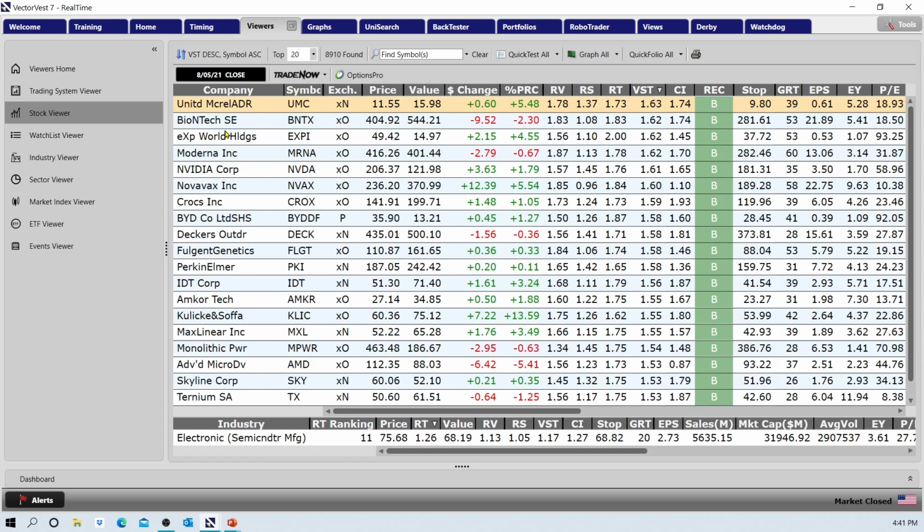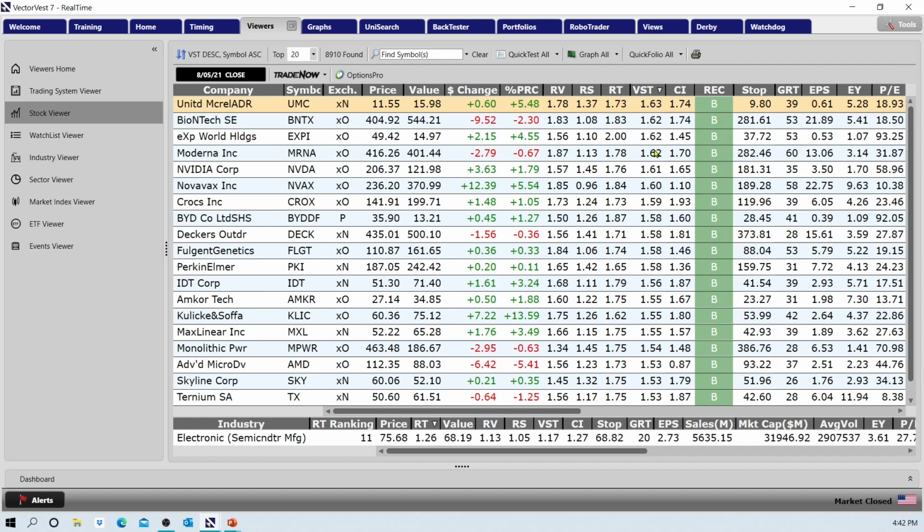You'll recognize BioNTech, Moderna, Nvidia, Crocs. These have all been great stocks, and wouldn't it have been nice to find them early, when they first got into this top VST sort, where my mouse is pointing over here at the right.